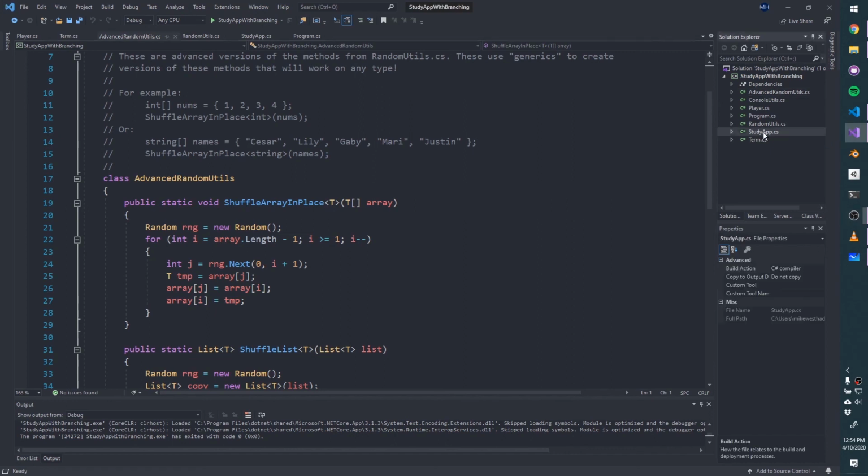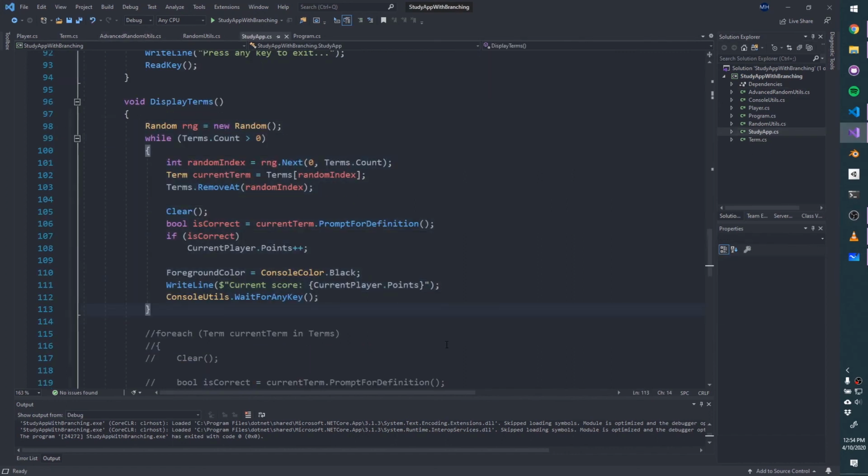Your takeaway from this should be that, if you weren't able to get it working, you know how to now track the number of points that the player has from playing your game, and you know how to implement randomness in some form in your game. So take your time, download the code, step through it a little bit more slowly, compare your approach to what I did, and make sure that you understand how to do both of those things.